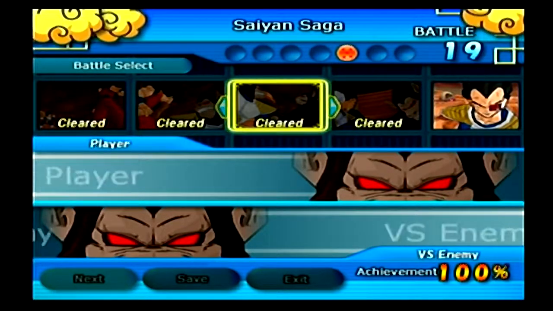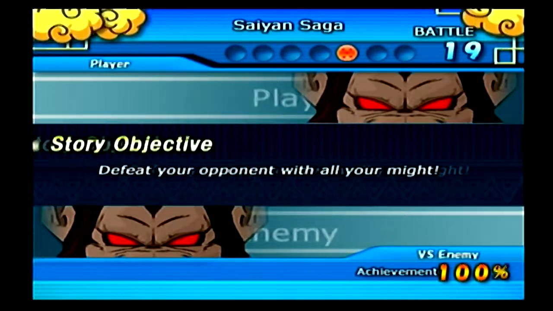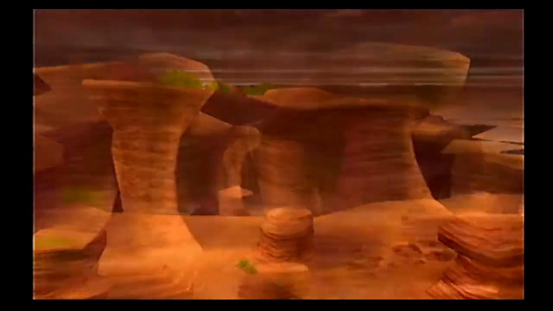Don't you love the what if battles? What if Great Ape Gohan fought Great Ape Vegeta? That's great. You know what? We're gonna finish up the Saiyan Saga in this video. We're gonna finish it up, and then we'll do the next saga in a separate video there, which I believe is the Frieza Saga, which also has a lot of damn fights.